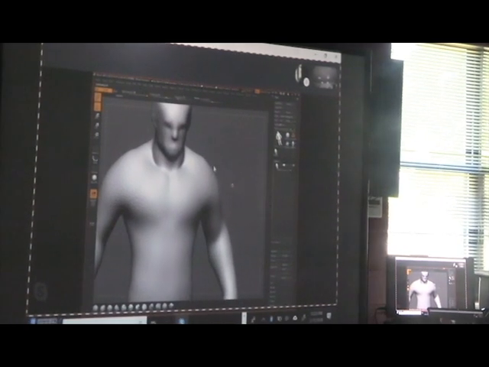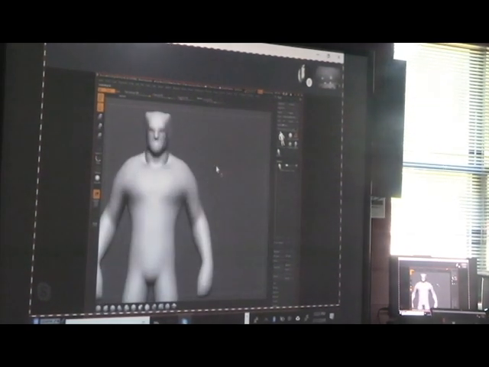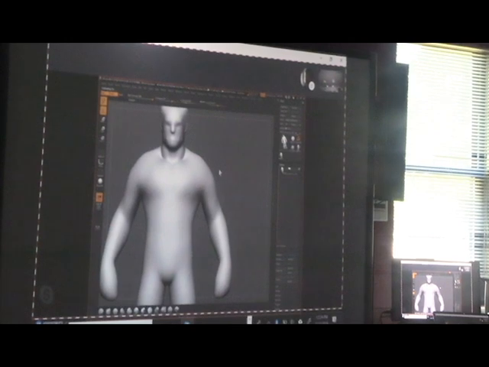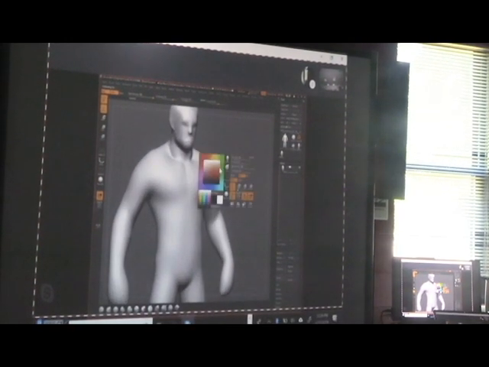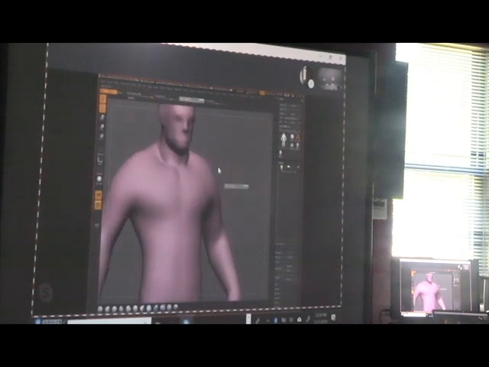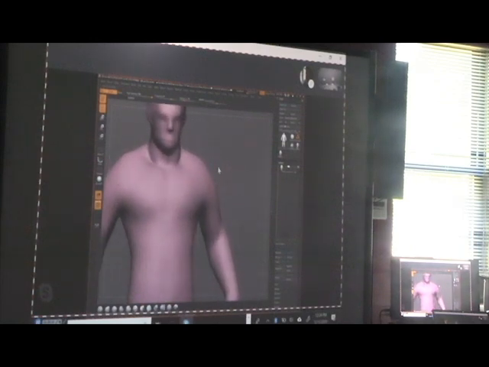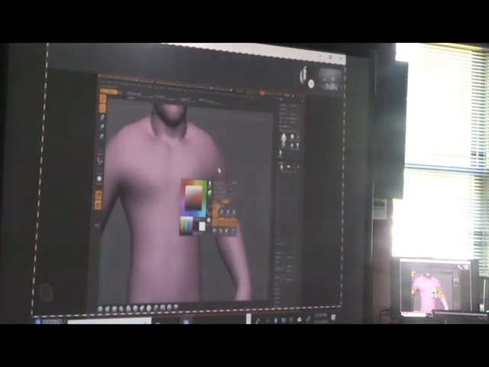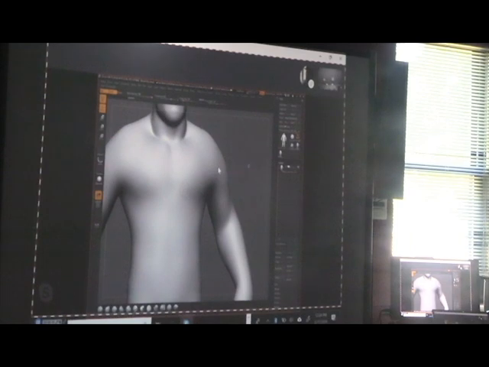And so in sculpting, it's a little bit more fun. We take those polygons and we start to subdivide them. And subdividing is where we basically take the polygons and we make them smaller and smaller and smaller so that we can sculpt on them and get all the detail we want.